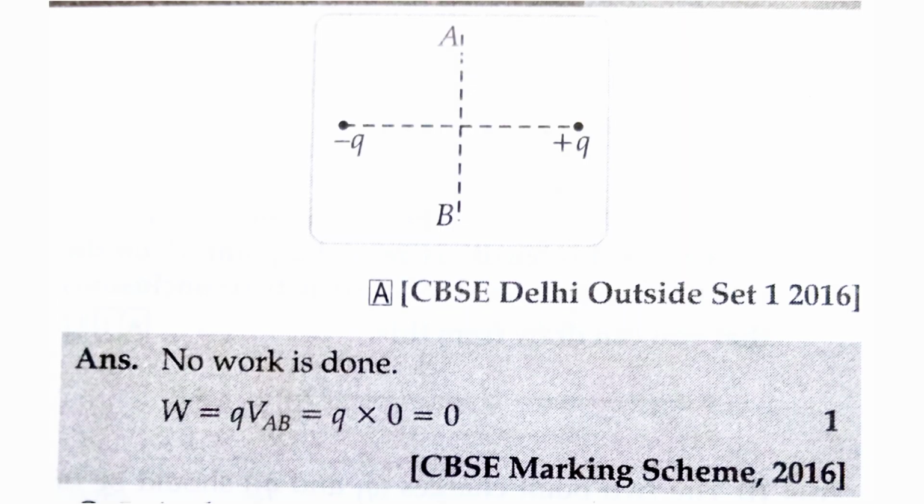So the diagram you can see here is a dipole, that is plus Q and minus Q charges. They are separated by a distance, and at the top we have a point A and B is downwards. Okay, so if it moves from A to B, what is being done, moving. Then there is no acceleration. So we need to find the work done there. How can we find the work done?